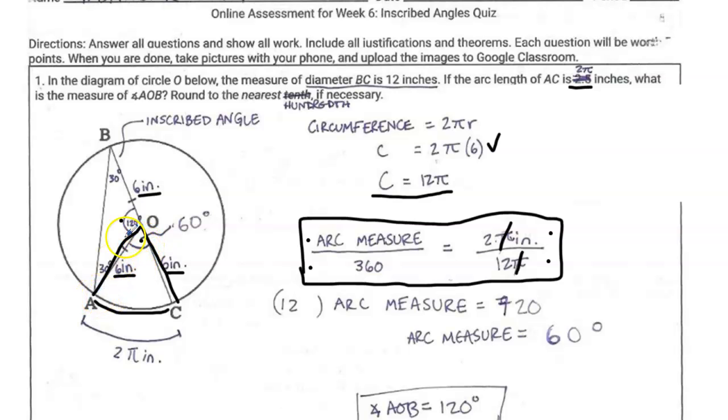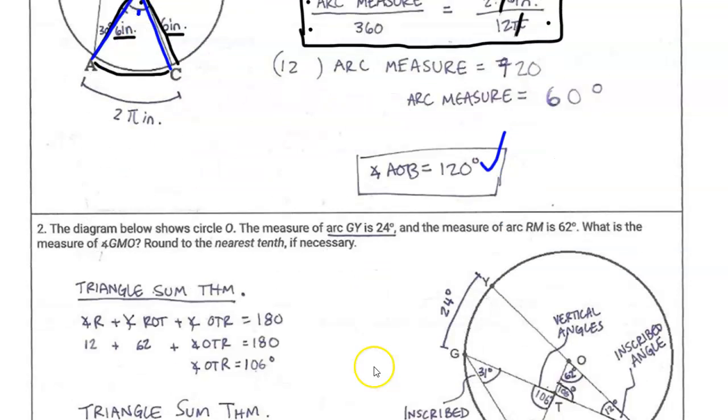Now that tells us that angle AOC is 60 degrees. Well, that's great, but this is asking for AOB. So, in order to figure out AOB, we need to use another property of geometry. That property is this. If I have a straight line like BC, which is a diameter, and I have one line that cuts that straight line into two angles, then these two angles are supplementary angles. If they're supplementary angles, that means they add up to 180 degrees, which means if this is 60, this is 180 minus 60, which is 120 degrees. That's how you find angle AOB.